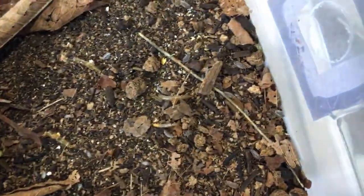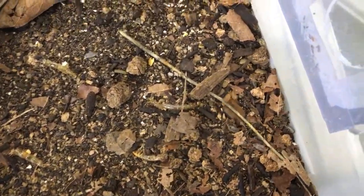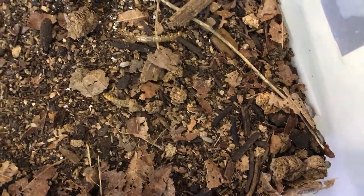And I want to show you my experiment. Remember when I talked about the Porcelio laevis orange crossed with the Porcelio laevis dairy cow, and seeing if that were possible? And since then, I've heard a lot of people say it's not possible, and that's probably true, because right now, so far, I'm only seeing a whole bunch of little orange ones and a whole bunch of little dairy cows in here, which is interesting.